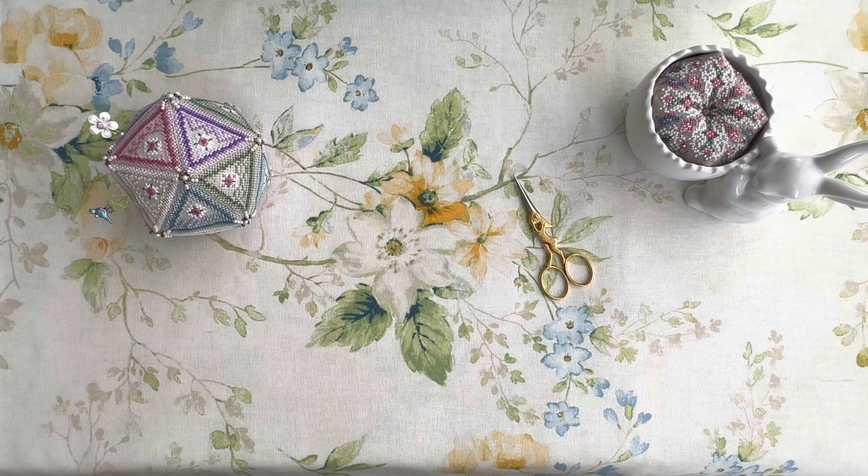I'm going to show you how many bunnies I stitched in April, because I started quite a lot. I wanted to stitch six projects with bunnies for Easter, because it's April, because it's spring. And also I will show you how they turned out. I mean, we stitched bunnies and projects with bunnies. And as well, I will show you which new projects I have for May, for next month.